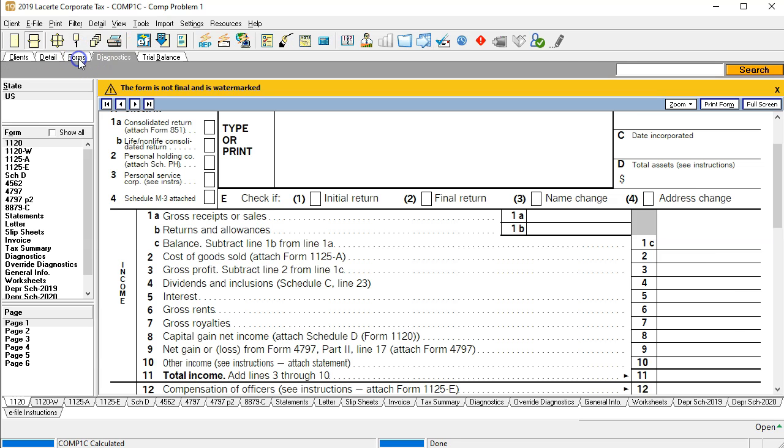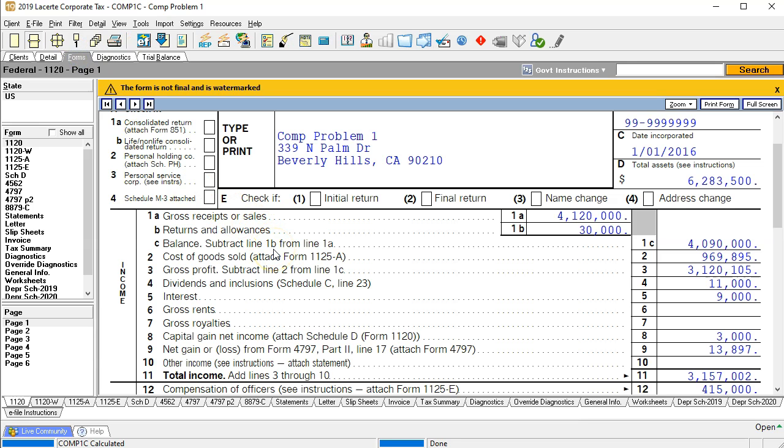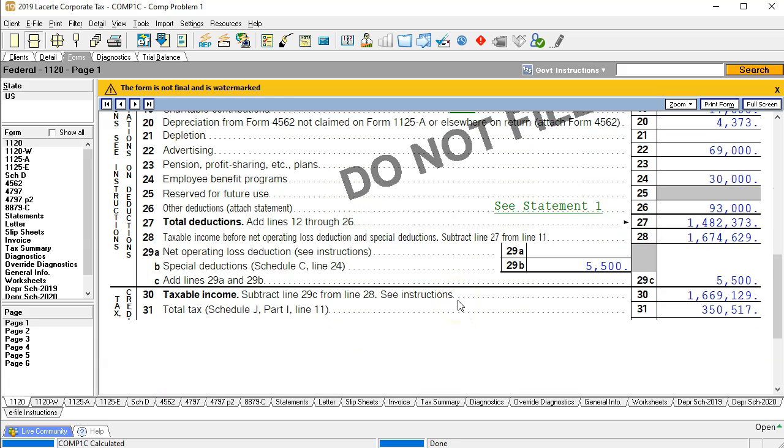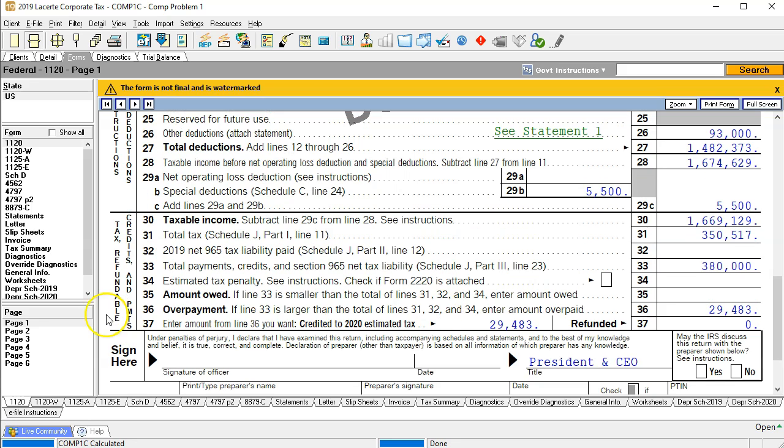So then I'm going to go back to the forms, and like I say, we check basically the numbers. I would go back through and review the numbers, and if it's the first time that you're inputting this information and you're getting it from a hard copy return that you did last year, and you didn't enter it into the software for last year, like I would think would be the best way to do it, then you want to check all the information, right? You want to check off the date, employer identification number, date incorporated, and so on and so forth. And then the numbers should be for the current year.